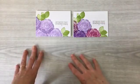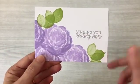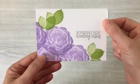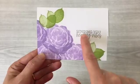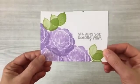If you don't have a lot of ink colors yet, you can get by with just using 2 colors. Actually 3 in this case, but you could probably change this out to either the green or the purple. But this is a 3 ink color card plus a note card. So I did the rose in Highland Heather, the leaves in Granny Apple Green, and the greeting I did in Gray Granite. So that's like the easiest card.